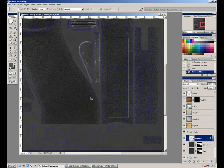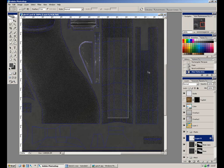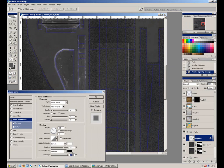Right, next I'm going to do Control U, which gives us a brightness button. I'm just going to put the lightness down a little touch. Okay. Can also play with the opacity a touch as well. In fact, let me go back into that. Just want to darken up the black. Not coming out very dark at all. I'll have a little fiddle about with these. These are the opacities of the highlights.